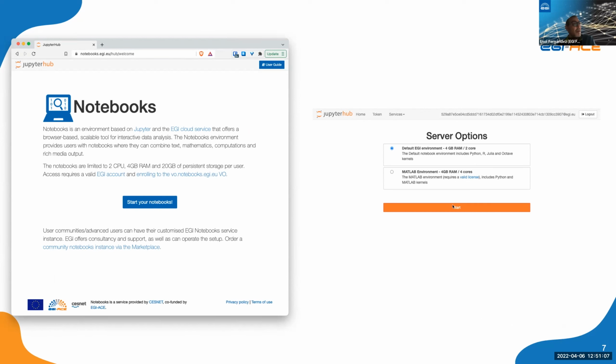We also have a MATLAB environment. We have a collaboration with MathWorks to make MATLAB available there. It requires a valid license, and the idea is that with this environment, you can run MATLAB to analyze datasets that are available in EGI. That's the idea of adding this here.